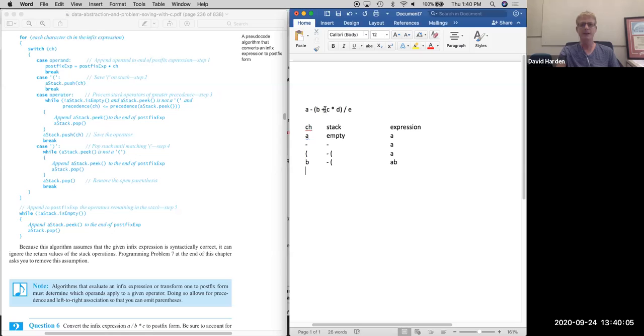All right, after the B, the next character is plus. That is an operator. So we come to the while loop. The stack is not empty. Is stack.peek not an open paren? Oh, that's false. Stack.peek is an open paren, right? You guys will stop me if you have a question, right? Or type in the chat or something. So again, the while loop condition is false. It fails on the second one here. So we don't enter the while loop. We just push the character onto the stack. So now the stack is going to be minus, open paren, plus. Expression has not changed.